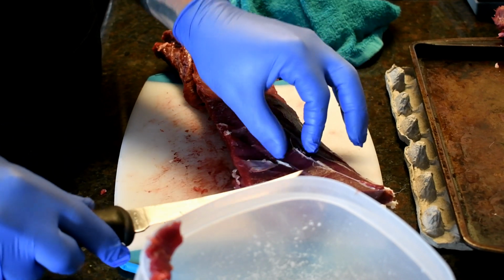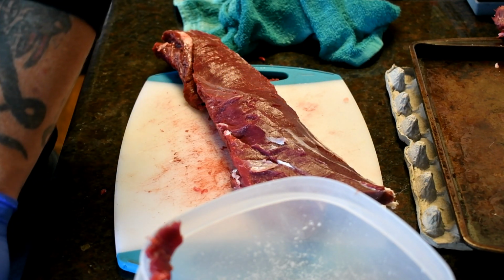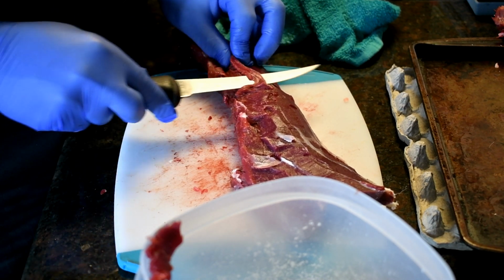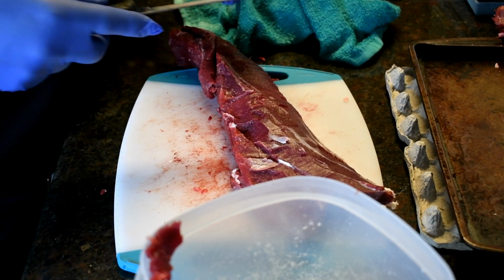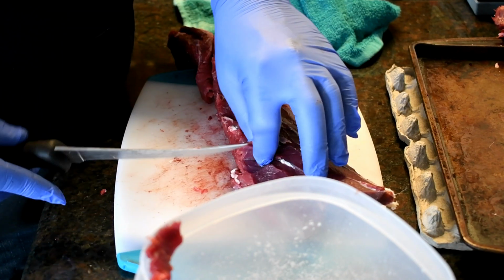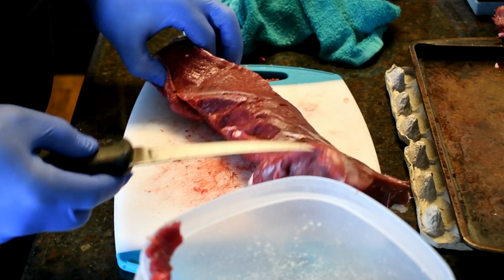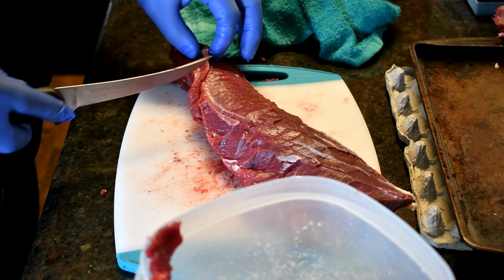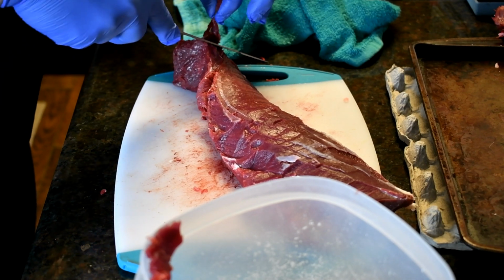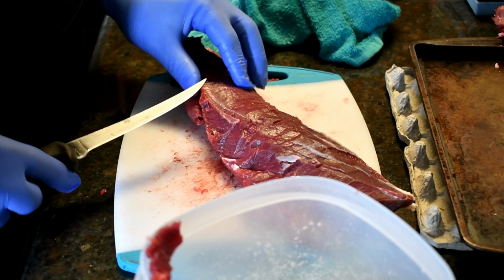Also, use your game bags for tarps. Use the hide for a tarp. All that good stuff. There's a lot of tips and tricks. You shoot enough deer, you start learning ways to do things faster and cleaner. See, that's plenty of good burger right there.